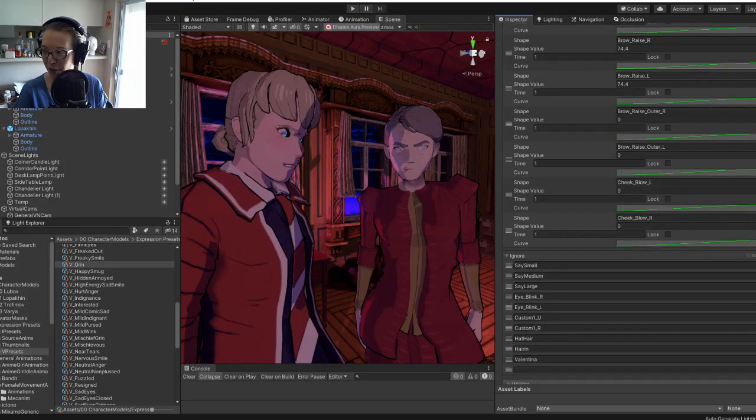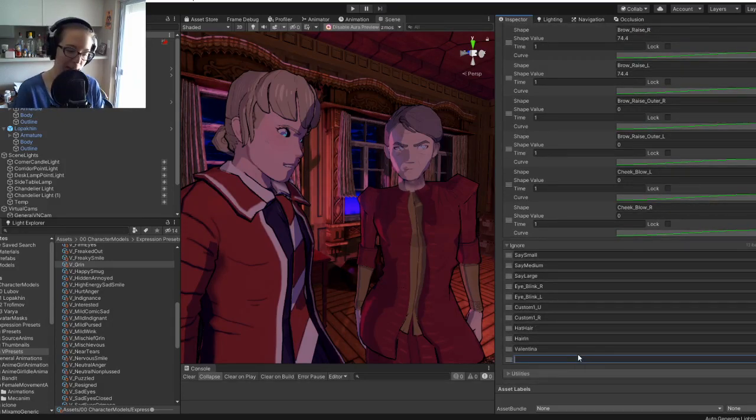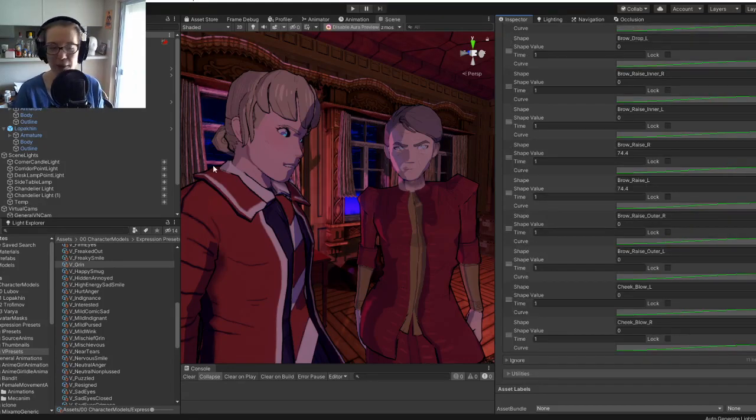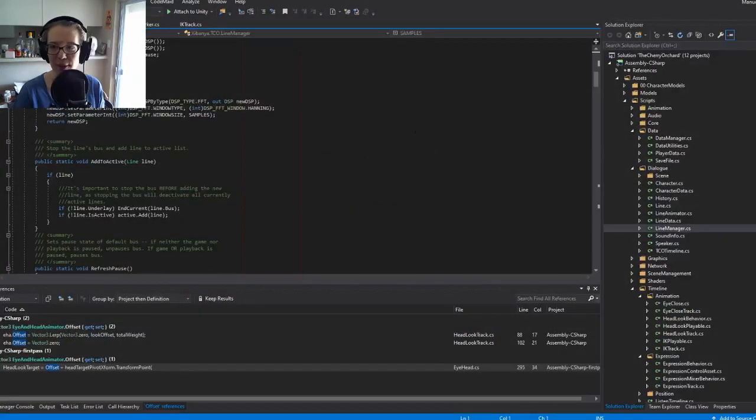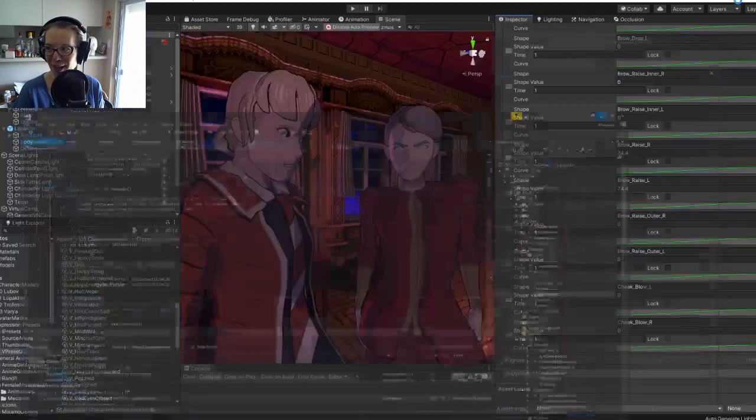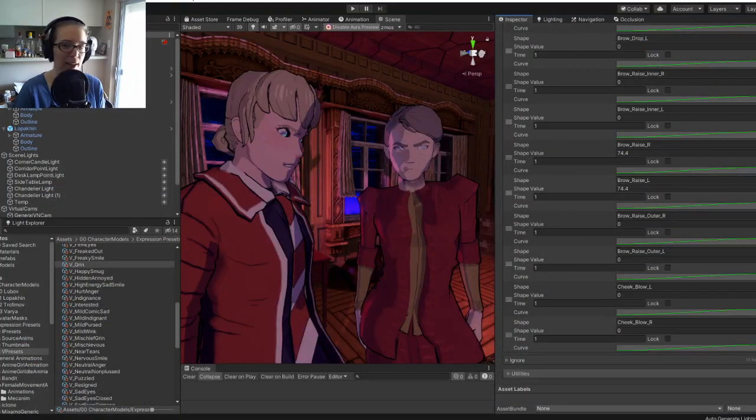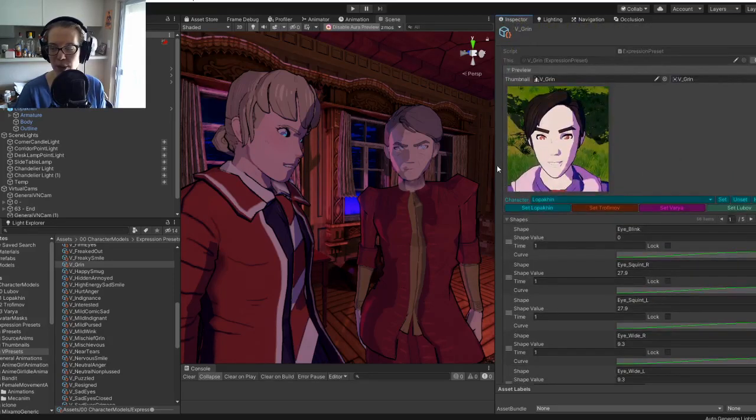So all I have to do is stick the name of the blend shape there, and then that'll get ignored from now on. Or if I wanted to be bad, I could just go into the code and hard code an edge case, but I don't feel like doing that. Anyway, that was just for the preview, because when these are applied in the game, they don't go through that, because as I mentioned, this part isn't even built with the game.